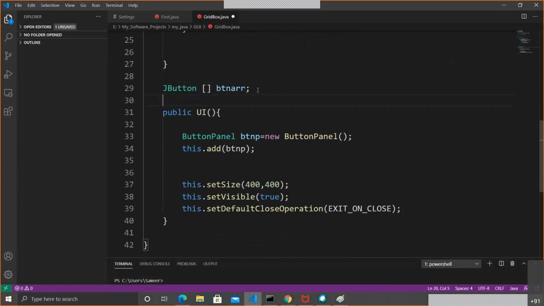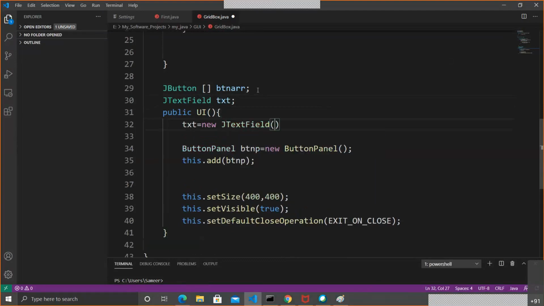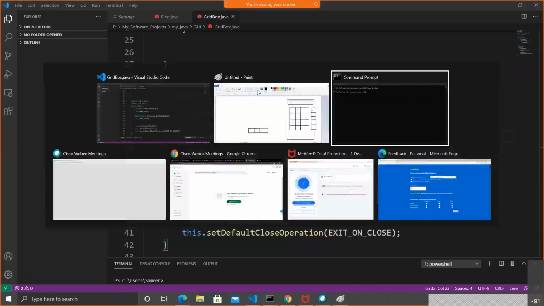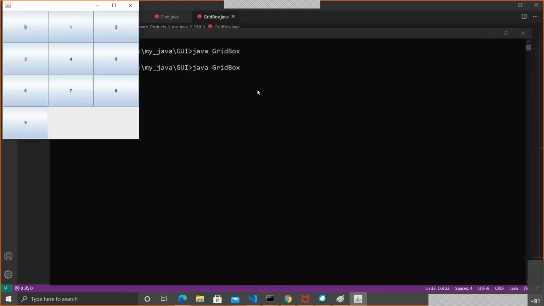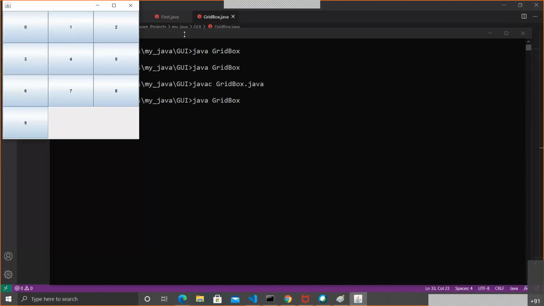For example, if I say JTextField, let's say txt, txt is equal to new JTextField. Let's create a text field of 10 columns and simply say this.add(txt). Now if I do this, now here you can't see the text field.